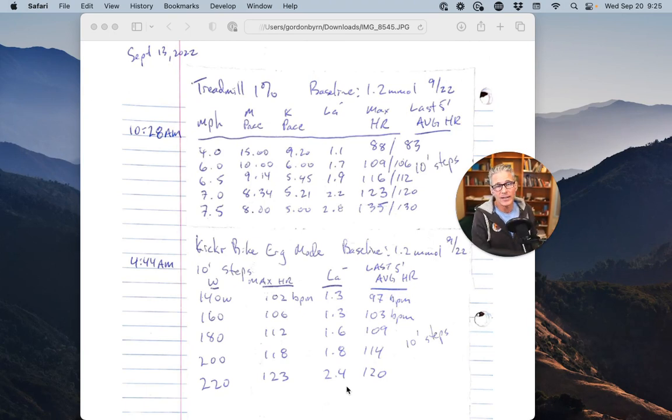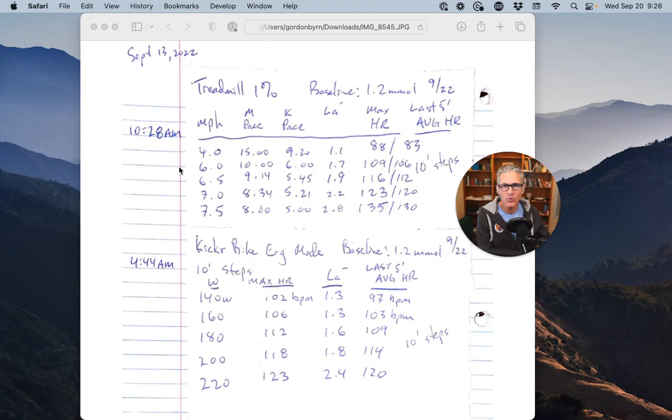Now, the story with my running was even more grim, so to speak. I had been riding over the previous years using that as my cardio, but I hadn't been running. I only started running on the 1st of July, 2022, and with the help of my coach, Johan, he got me back in the game with the running. What we see with my run test here, this is mile pace in this column and K pace here. The first step, 4 miles per hour, my baseline was 1.2. I actually go down because I've been doing a lot of walking and hiking, and as you get moving, your metabolism gets a little more efficient. But frankly, 0.1 either way is a rounding error on the equipment. The equipment's not accurate enough to put much meaning in those little moves.